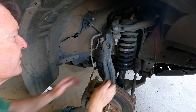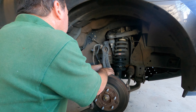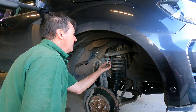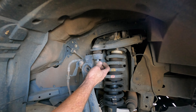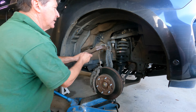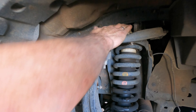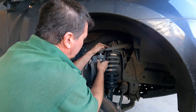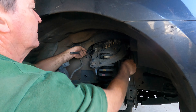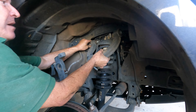With the sway bar, just take the load off it. There we go — nice and easy. There's the ball joint. When you're going to crack a ball joint, leave the nut on just to protect it — we're going to give that a bit of a whack. I'm just going to release the pressure there. See, it's cracked now. I'll just raise that up a bit to take the pressure off. Beautiful — pop that out of the way. Then you've got to take the arm and the bolt out at the same time.